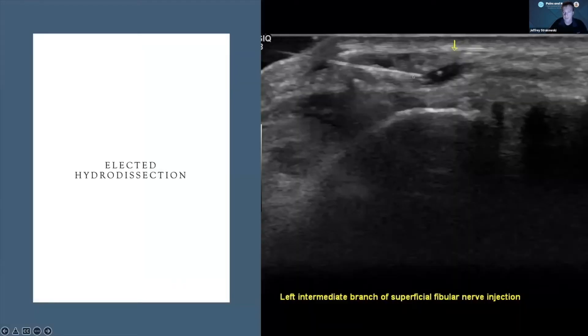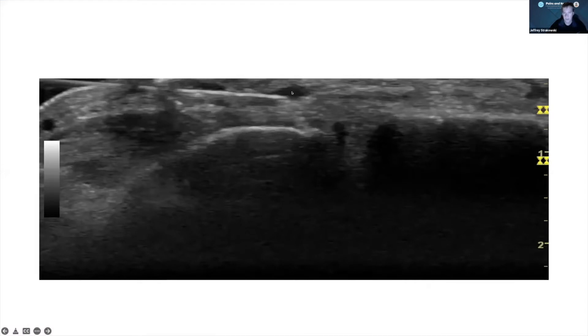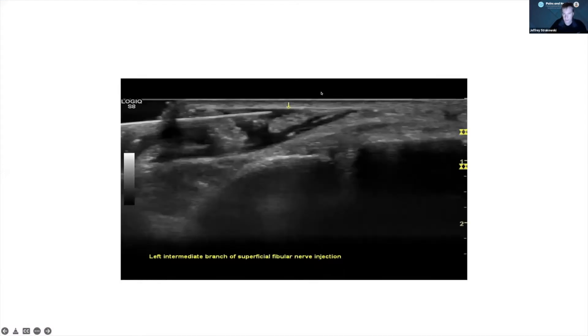To show an example of the approach: we can use an oblique standoff so we can see the needle approach. I like to get a little bit of injectate to add conspicuity to this small nerve. By doing that we know we're not doing an intraneural injection and we can start trying to move scar tissue or fibrous tissue in post-surgical cases. We start with a little injectate to make it more conspicuous, then move on both sides to open up space and peel it off scarred areas.